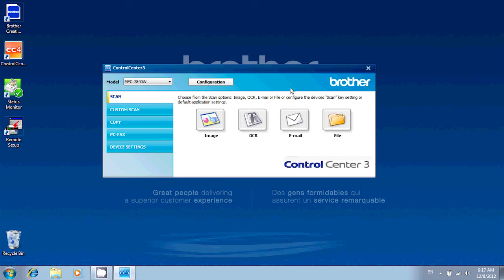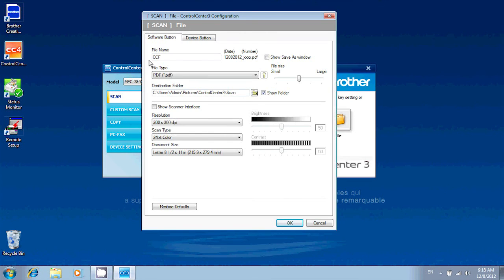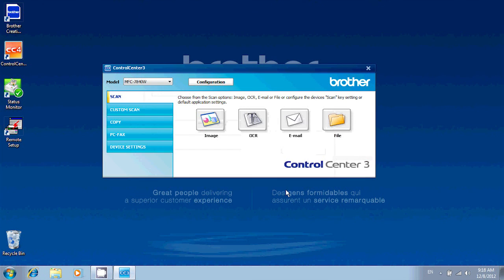One of the powerful features of ControlCenter is that each button can be configured to your needs. So for example, if I want to change the way a setting is being handled when I use the file option, all you need to do is right-click and then choose ControlCenter Configuration. If you're using ControlCenter 4, you'll want to click on Button Settings instead. So click on that. And in here, you see all the options that can be changed for the way the scanning works. So I can choose to scan in black and white, I can lower the resolution, change the file type. Once all these settings are to your liking, just click OK. So next time you scan using this option, it will use those settings again.